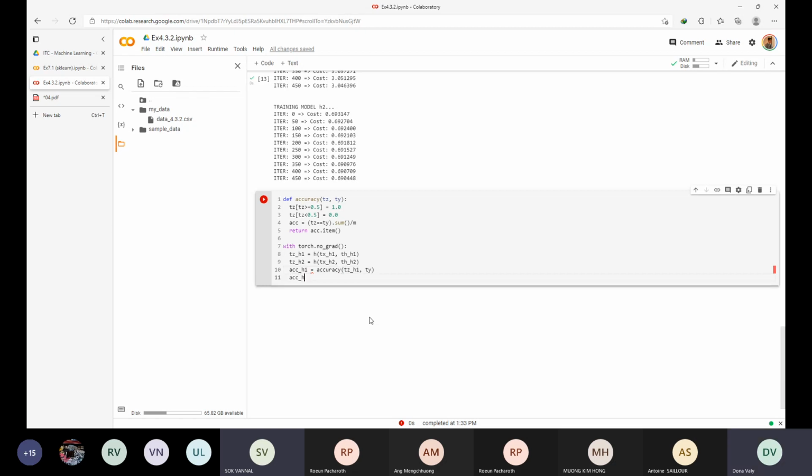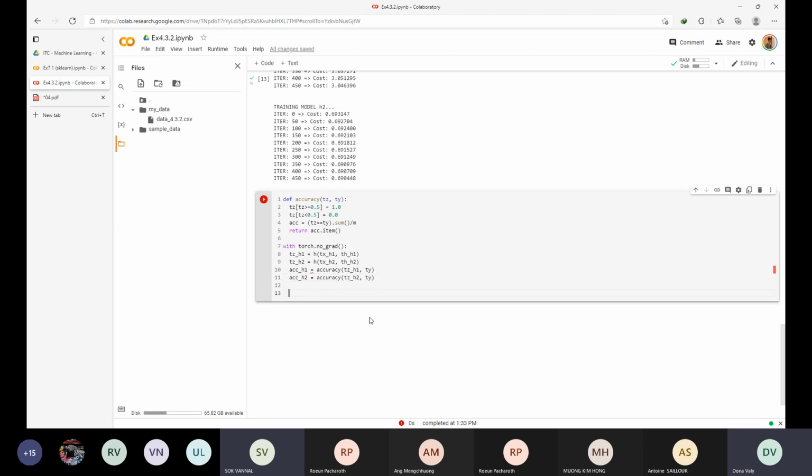And accuracy rate for H2 is equal to accuracy TZ H2 and TY. And then we can just try to print accuracy for H1 and for H2.